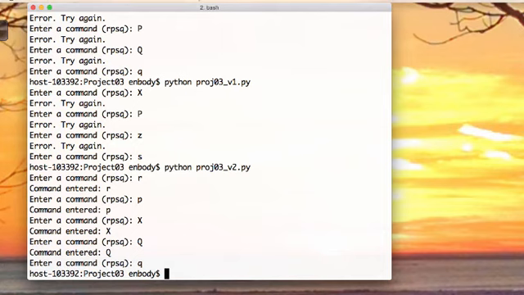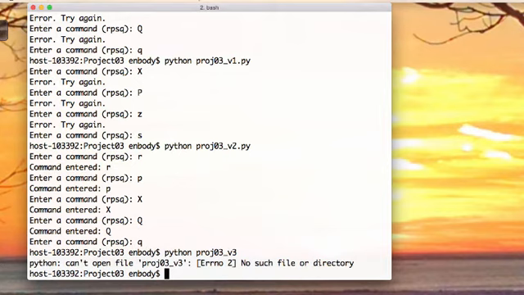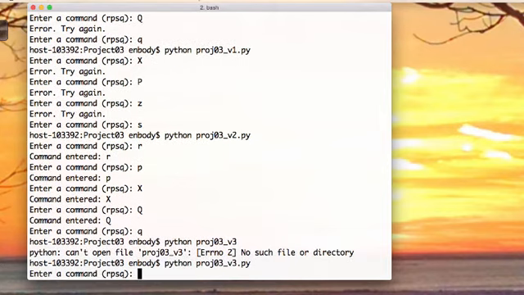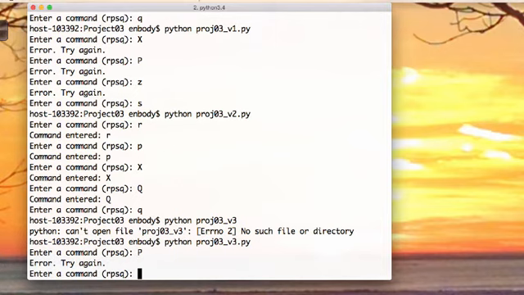So I keep looping until, while my input is not a Q, I keep looping. All right, so I got that. Then I put the two together. That's my version 3. With my version 3, it combines those two. So if I put in a bad letter, it says, no, that's not a good one.